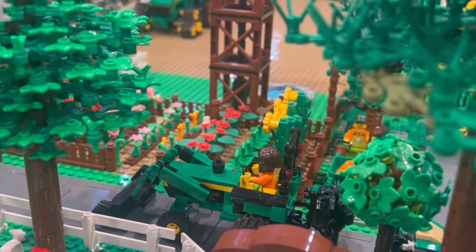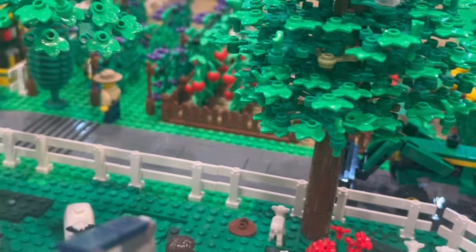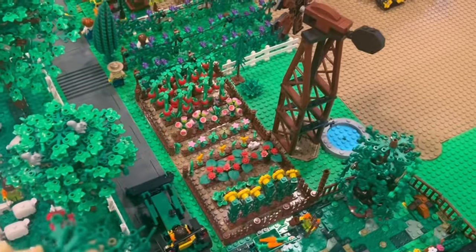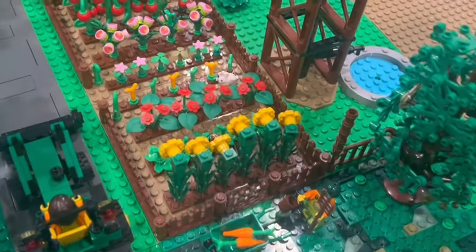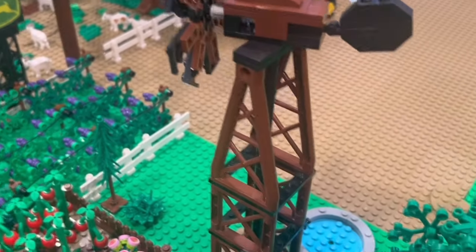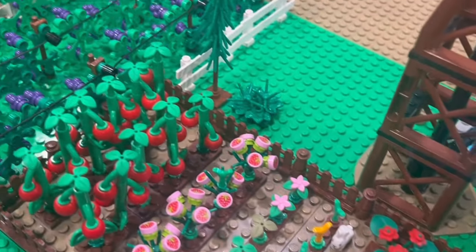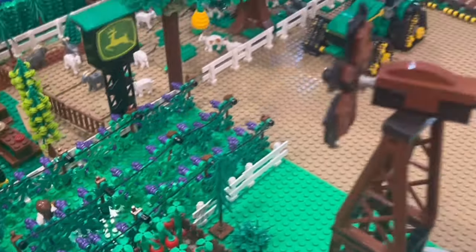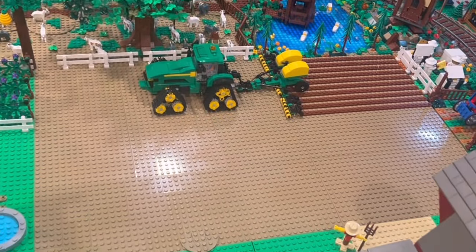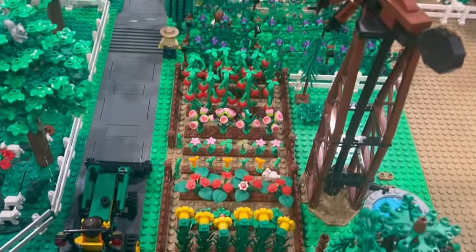What's going on everyone, it's Jeremy with J Mads Brick Clicks. We're starting off here on the side of the farm because I'm going to make a new mills plate. Let me bring you over to the trees to see our garden here - it's taking up a lot of space. I love my garden, I love my custom windmill, I love all my little custom sunflowers and plants, my grapevines. But I would like to have a little bit bigger field for planting my corn.